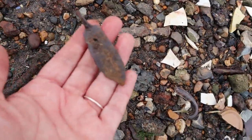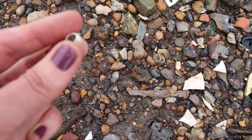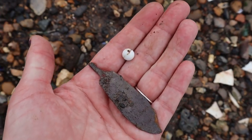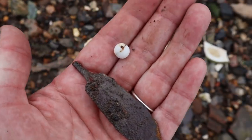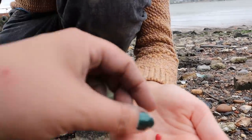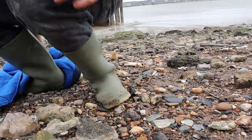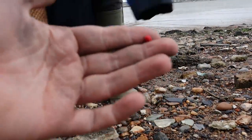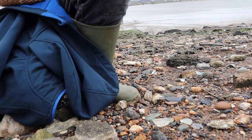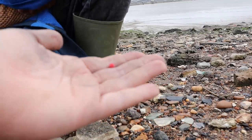It's a fish knife, which is good. What's that white thing? Is that the end of a hat pin or a bead? Not sure. I like the fish knife. It's a shape, let's see. Oh, it's a little red faceted one. That's beautiful, Oscar. I don't know what it is. What is that shape called? It's just faceted. I don't think that has a shape name. It's got loads of sides, but here you go.